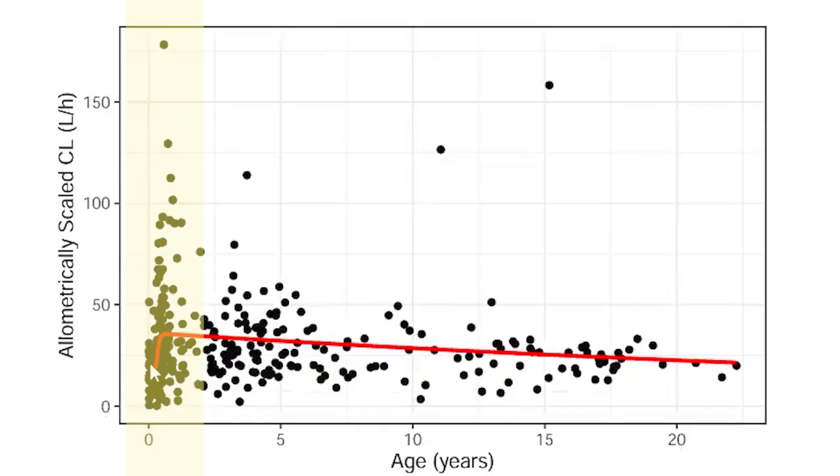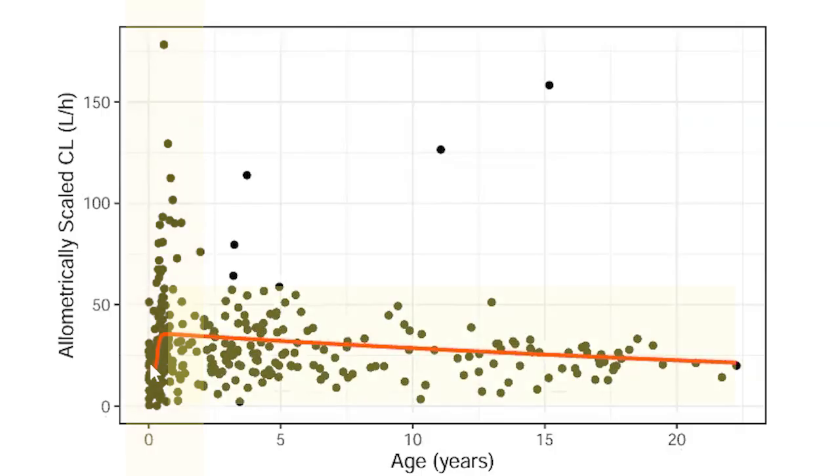So here we've got our newly born infants. And as you can see, there's a wide range here in terms of their metabolism and how quickly they're breaking down the drug that we're studying. You can see that they all start out below 50 liters per hour, and then they spike as they move a little bit past here. So as you can see, they're almost getting up to 150, even over 150 liters per hour here. So you can see this very, very wide range.